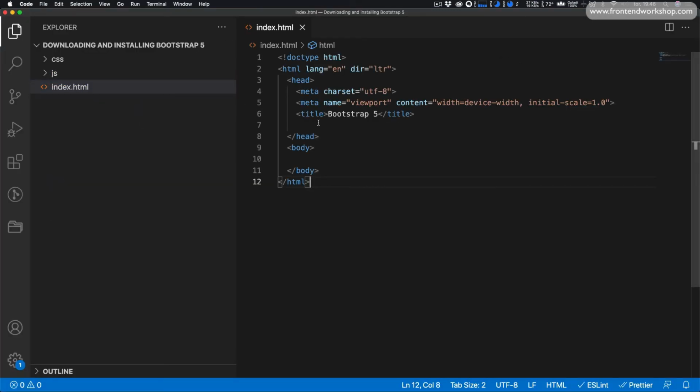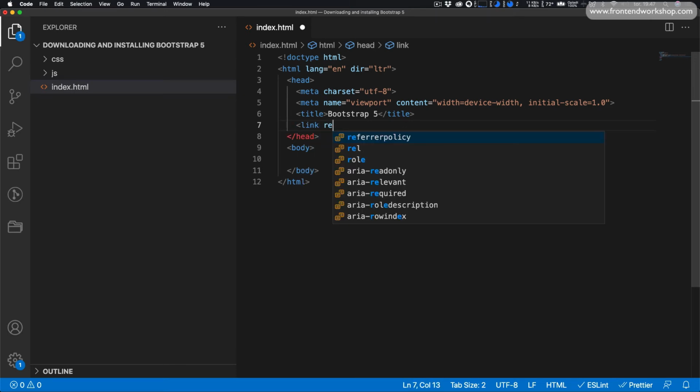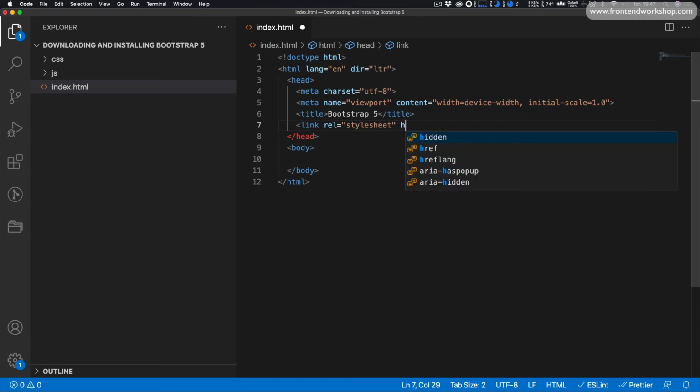Now let's open up this folder in our code editor right here. We have this index file with all the minimum required HTML already in place, so now we'll simply install the Bootstrap styling and scripting with JavaScript. So first we'll add a link tag here with the rel attribute with the value stylesheet and the href attribute with the value css/bootstrap.min.css.